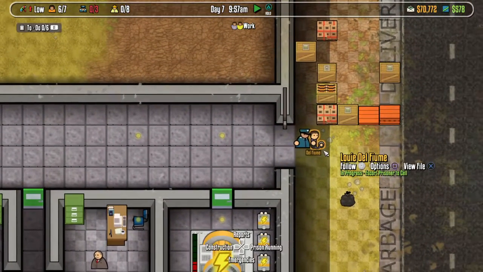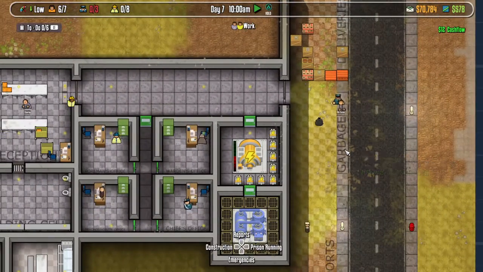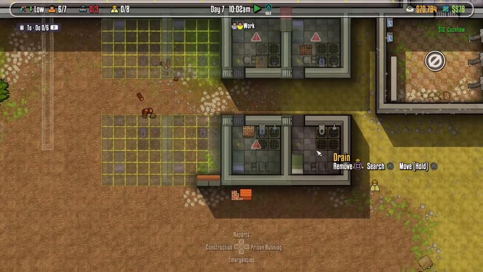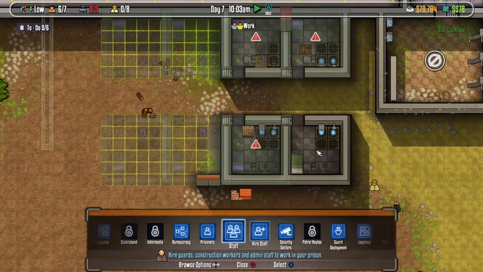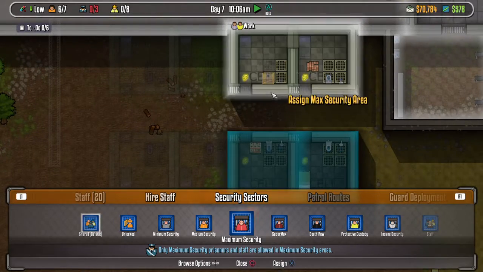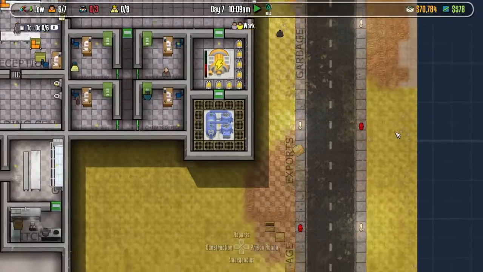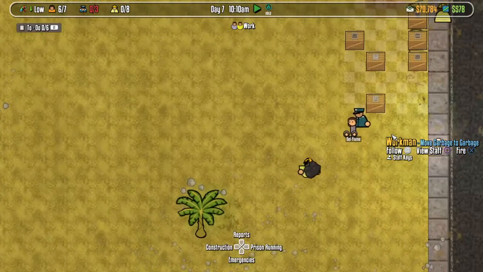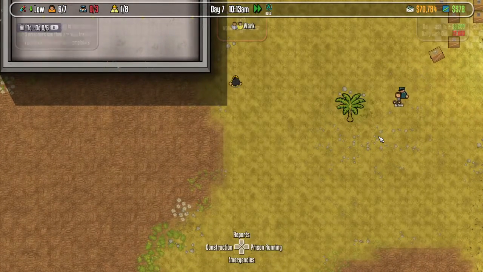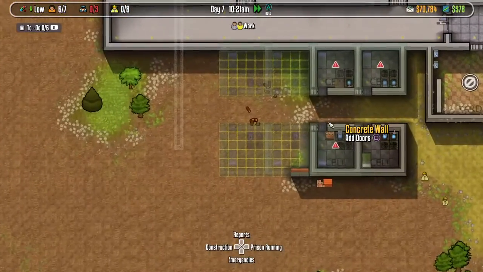Where is this guy going? Louis Del Fuemi. Don't tell me he's putting him in one of these cells. No, no, no, no, no, no, no. I don't want you in these. Take him back and put him... I don't want you in these ones.